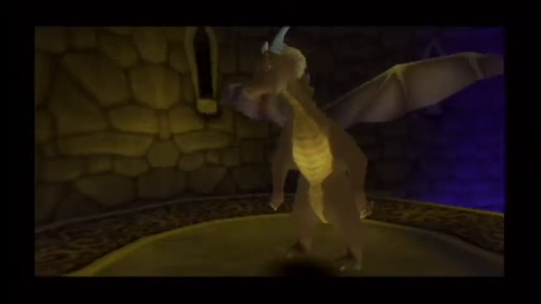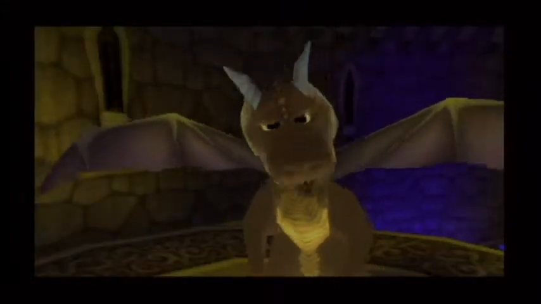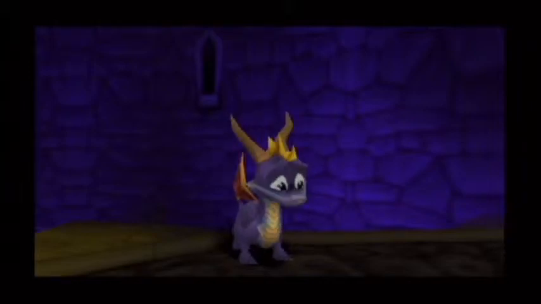Psst, Spyro. Want to know a secret? Use the triangle button when you want to zoom in and look around. Oh, your secret's safe with me.